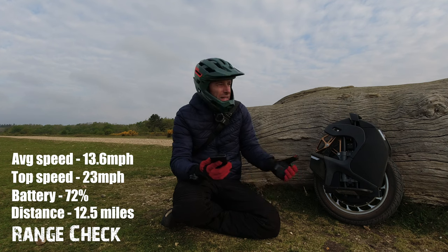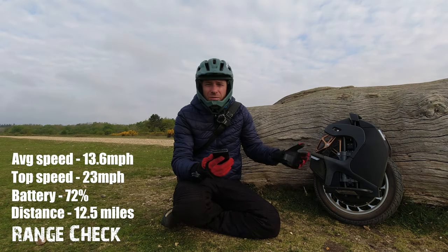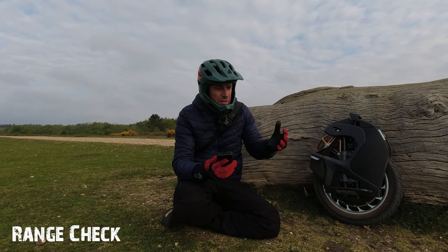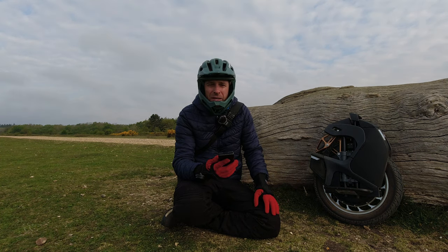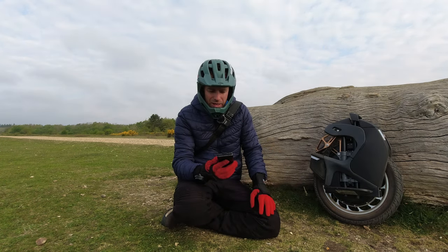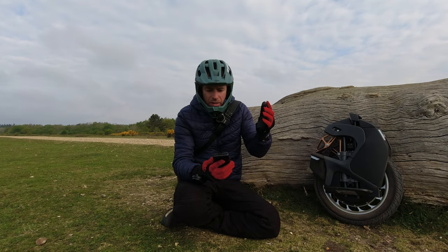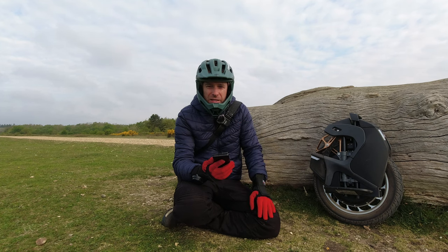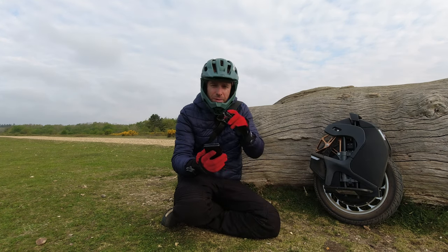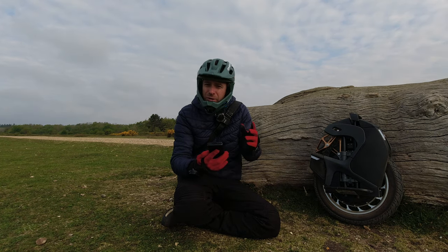The wheel temperature is 14 degrees — the S18 has never had heat issues, which is absolutely bizarre. There are no fans or mechanical cooling; it's all done by heat sinks, kind of like the MacBook Air with no moving parts. I'm going to try and get down to about 60% battery before heading home because I don't want to run out and have to walk. I'll give you the final range stats at the end of the video.